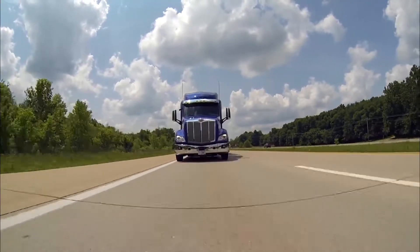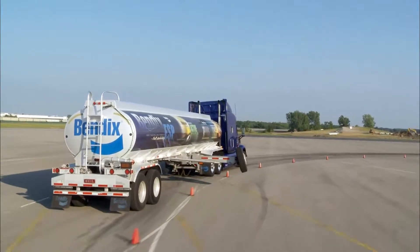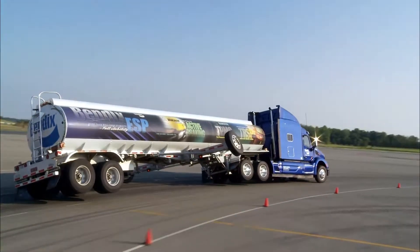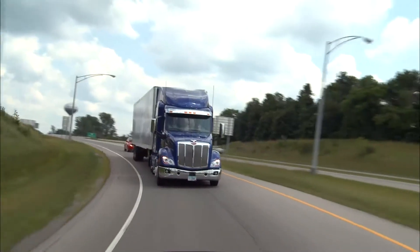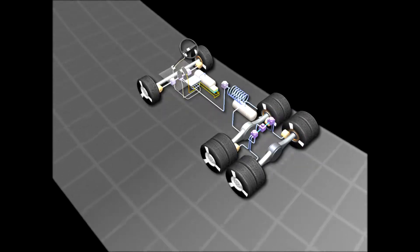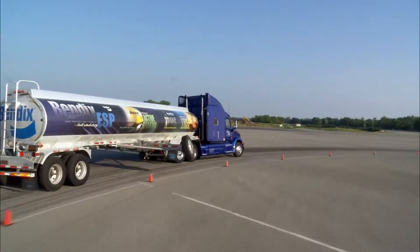Let's say you're on a dry surface and you enter a curve. If you're driving in a safe manner, things are normally under control. But if you take the curve too fast, the combined side forces of the load and road friction can cause your vehicle to become unstable. If that happens, there's a possibility of a rollover. How quickly it could happen will vary depending on the load and the maneuver. Part of the problem is when you're up in the cab, you may not even sense a rollover could be starting. But the Bendix ESP system can automatically — it quickly identifies the issue, reduces the engine throttle, and applies the brakes, slowing the vehicle down to reduce the risk of rollover.